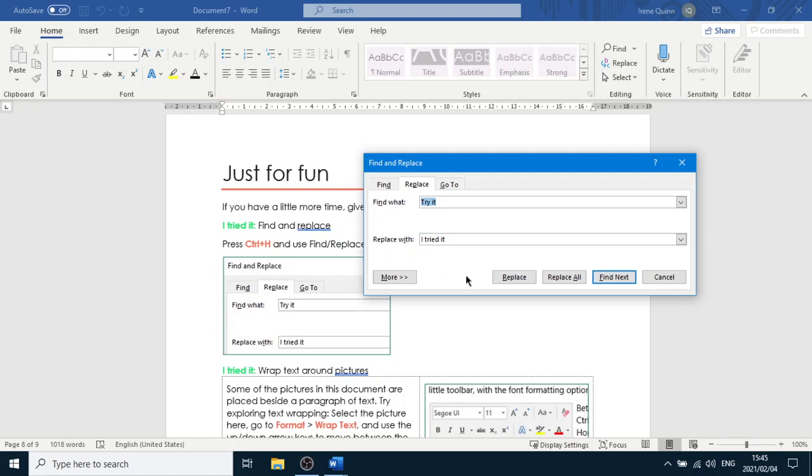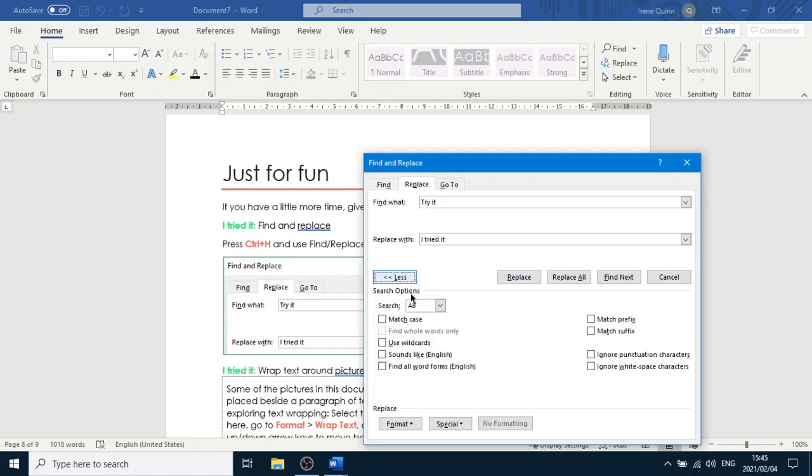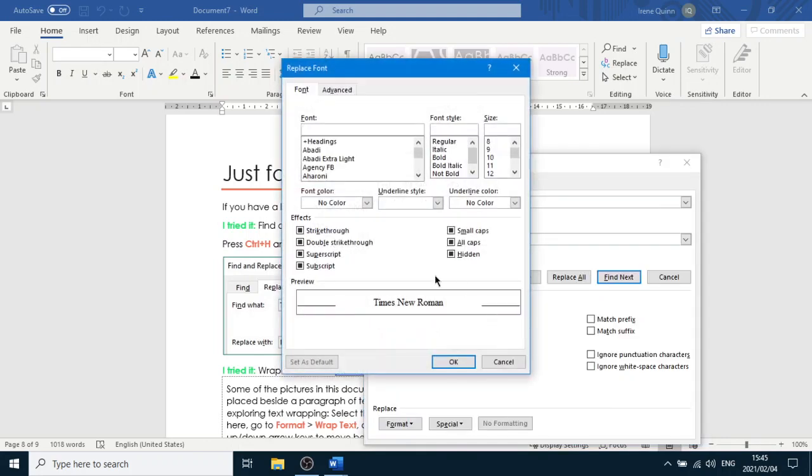Now this More button allows you to replace words, for instance if I want to look for I tried it and replace it with the same words, but formatted nicely. Let's say we want to make it a larger font. So I'll go to Font, choose a larger size and click OK.